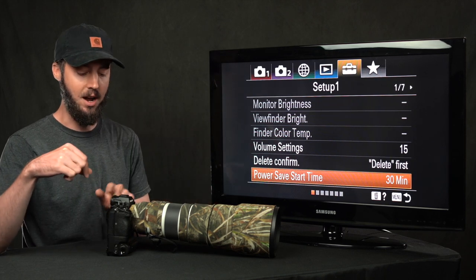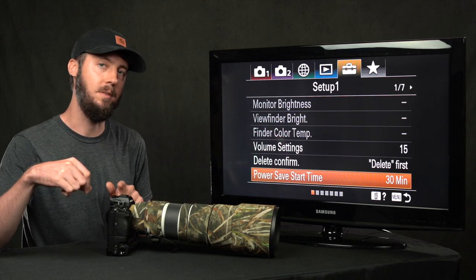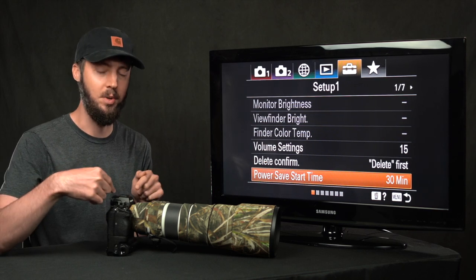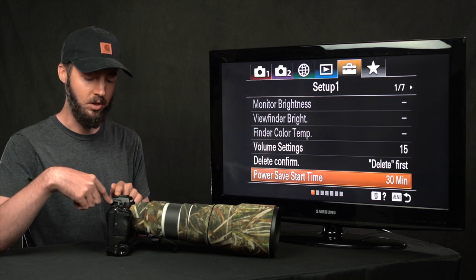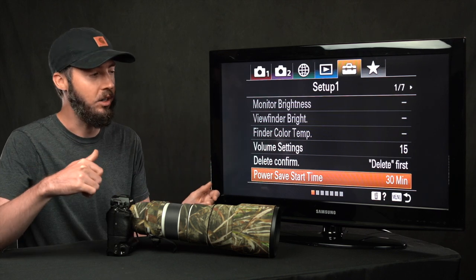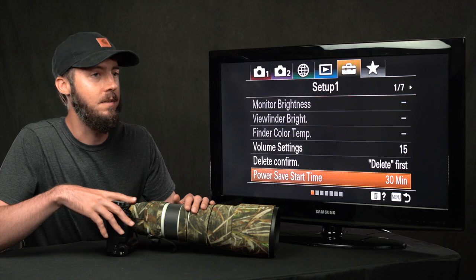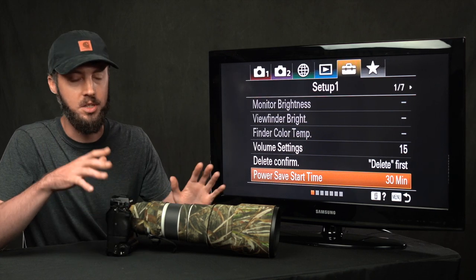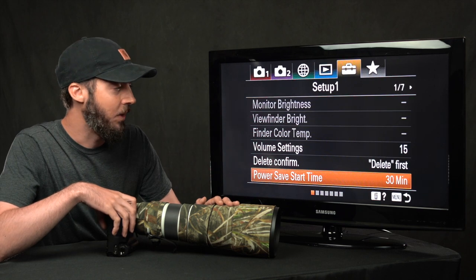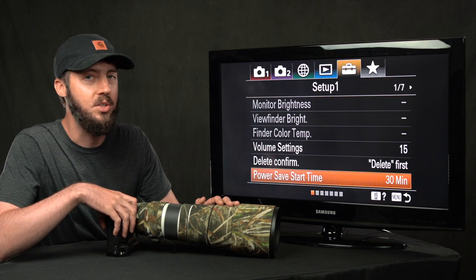Because if you don't have your eye up to the viewfinder while only the viewfinder is the active screen, that screen will be turned off until you do bring your eye up to it. And so no screens will be currently active while your camera is still on and ready to shoot right away. Your camera will still be active in ways like the autofocus or auto exposure and stuff like that. So it does drain the battery somewhat, but it's well worth it for actually getting the shot.